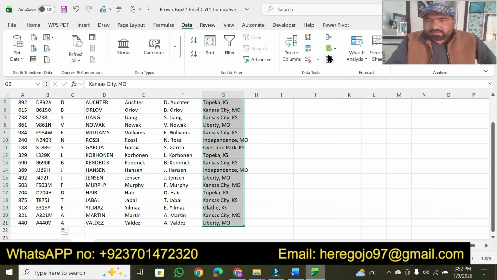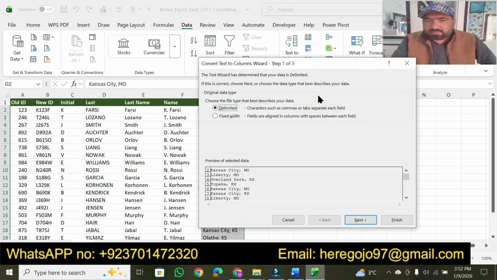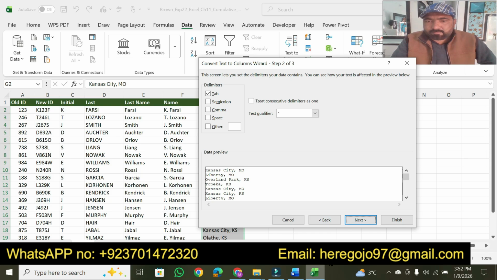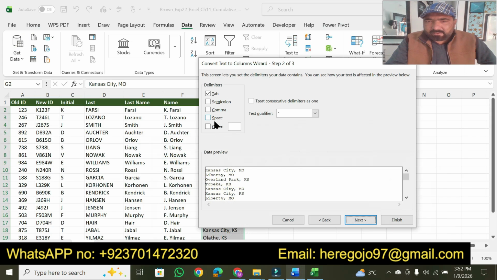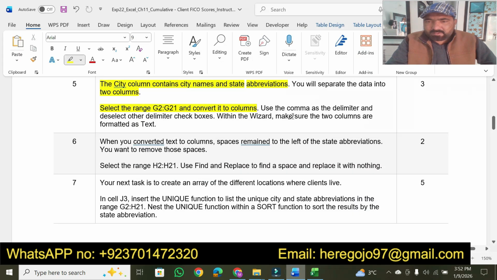Under data, there is text to columns. Convert that into columns using comma as delimiter. Okay, now we have to use comma as a delimiter. Here you may see, use delimiter comma, then deselect other delimiter checkbox within the wizard, then make sure 2 columns are formatted.